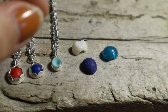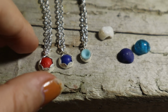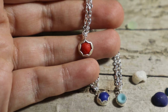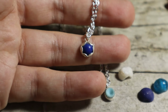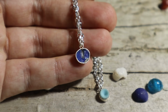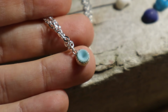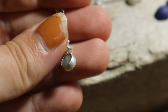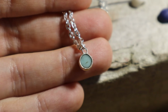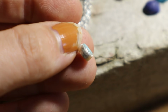So we quite often find little broken half beads, and I have used some broken half beads to make some silver jewellery, and they sort of ended up looking like stars. So yeah, these are little half beads. You can still see in the back that they were half beads. And then this one is a whole bead that unfortunately had some sand and stone stuck in the hole, and we could not get it out. So I have just made it into a little silver necklace.